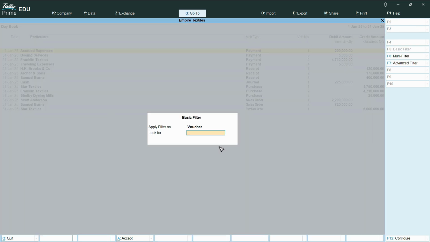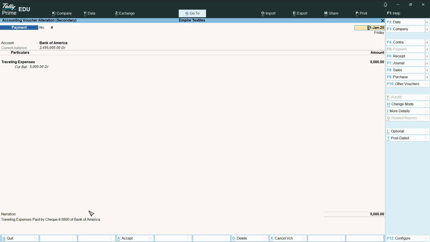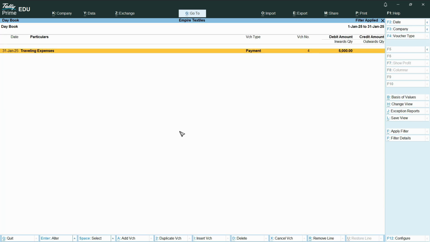Just press Ctrl+F here, and in the basic filter, even that is very powerful in the latest version of TallyPrime. Otherwise you can click on advanced filter, but just try this one. Just write 8800 here, and boom, you can see your transactions instantly. It automatically detects that 8800 is mentioned as a narration in some particular document, and it is able to find this. So this is how you can record and find all the transactions based on cash in TallyPrime. Just try this by yourself, and I'll see you in the next one.